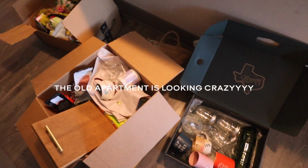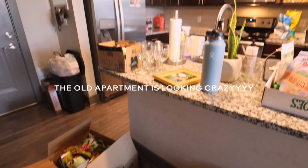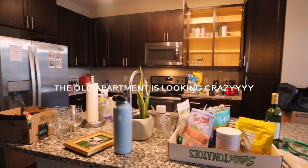Now I'm gonna put all of this stuff away. Last night I powered through. I got a lot of the kitchen moved in and organized, so today's goal is bathroom. Also need to go to Trader Joe's and Target, and I need to clean out my desk because someone bought it through my Instagram story. It's already 11 because I spent the morning having to do some work and some editing, but now it is time to get moving, literally.